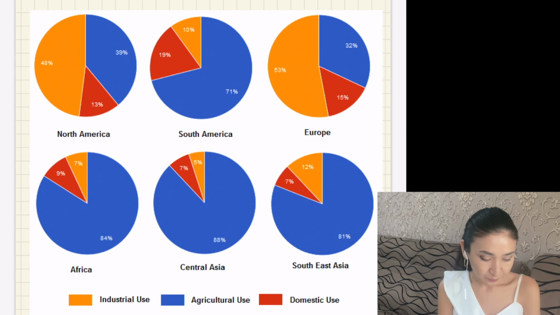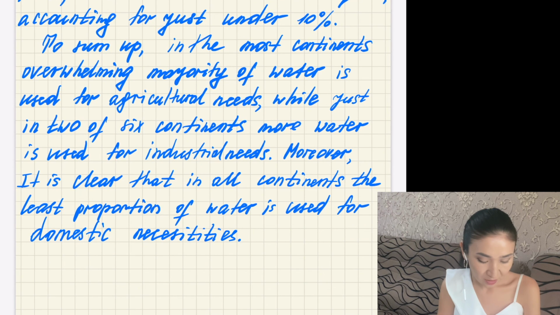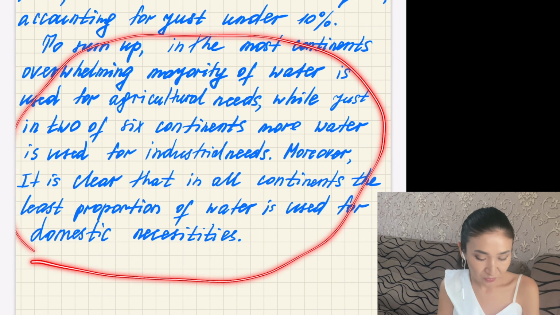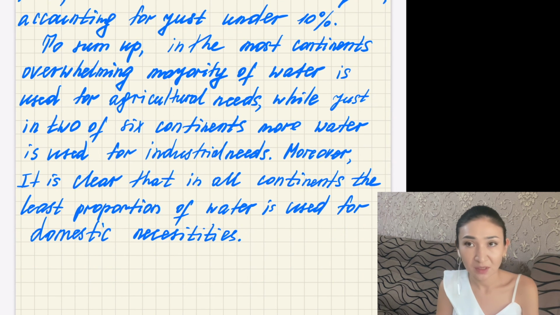But it's up to you. If you just describe agricultural use, you can keep it that way, but I want you guys to get a high score. That's why I highly recommend you to put all the others as well, but not describe anything in percentages for sure in this conclusion part. You just have to describe with the words majority and minority, but this is valid only for the pie chart. Be careful with that.